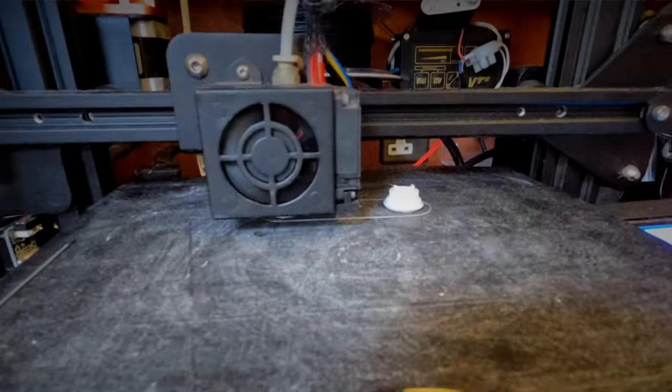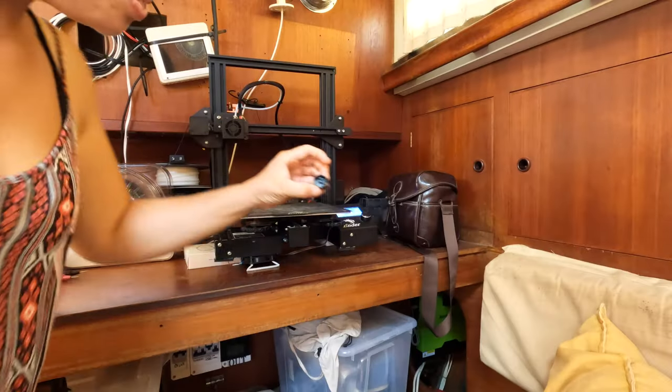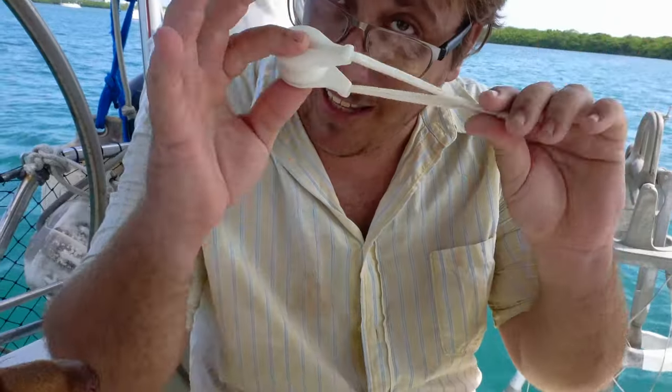But it's pretty interesting how many little knickknacks and doodads you need on a boat. Even simple things, like little hooks to hang up your parts, or washers or spacers. Or in our case, pulleys. Come join us in this video as we learn about how you can print things for your boat.